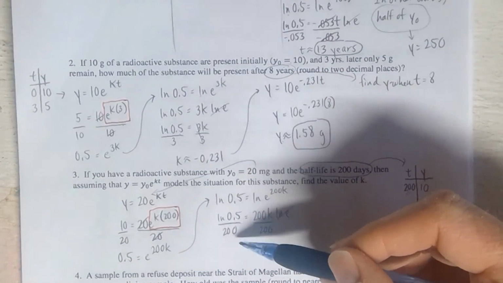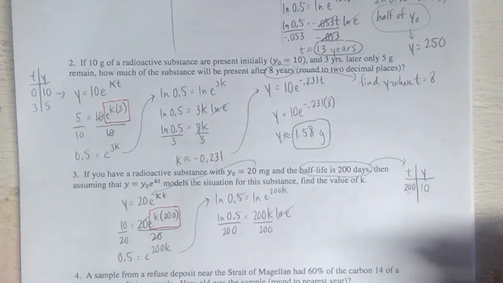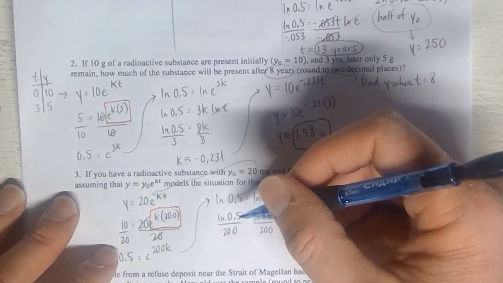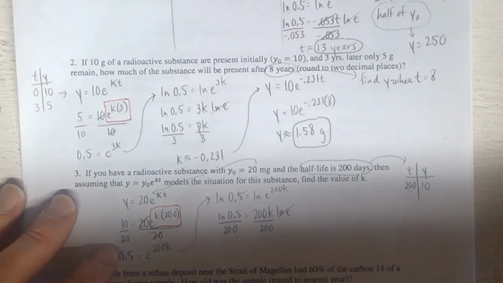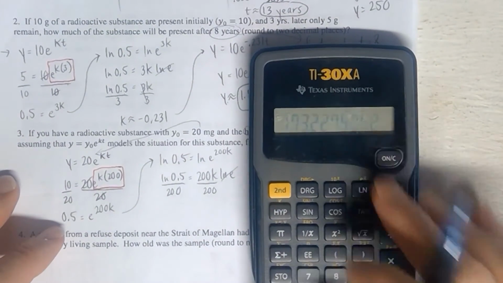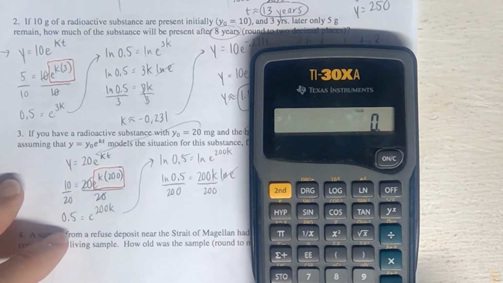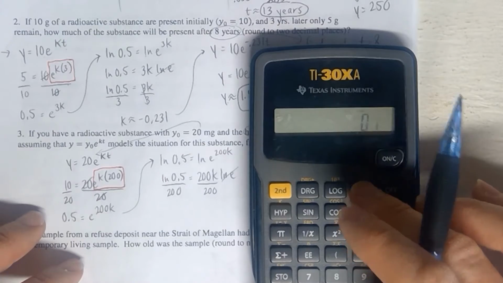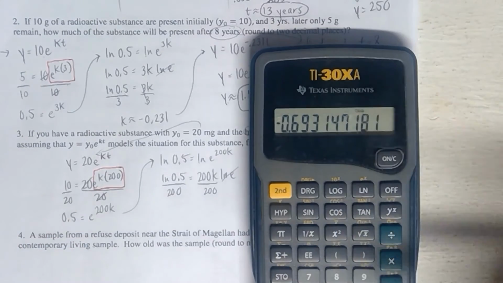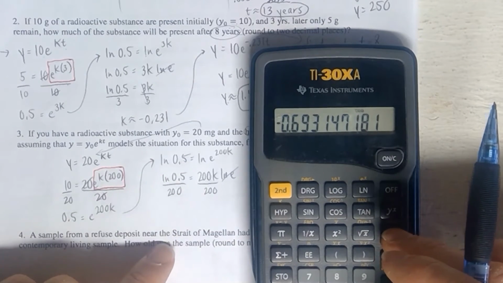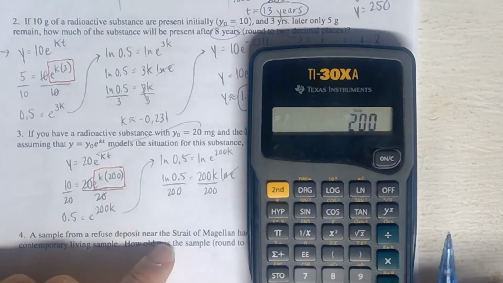If you put that into your calculator right now, it's going to end up being what? Again, you can round off the k to 3 decimal places. I'm okay with that. There's no way of getting an exact answer. Let's go ahead and put that on our calculator here. I'll use the one-line one this time. Remember with ln or log, you put the product term in first, and then you hit the ln. That gives you what the numerator is equal to, and then you divide by 200.